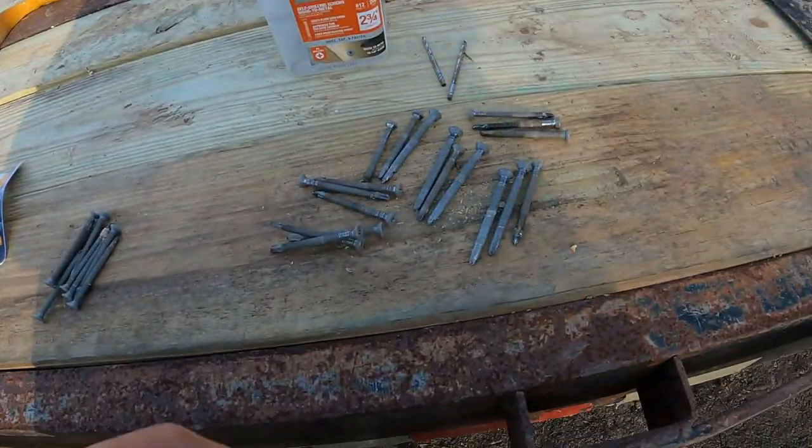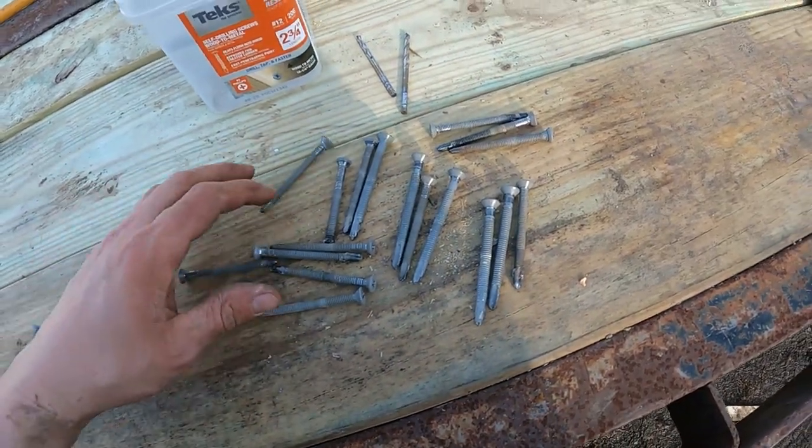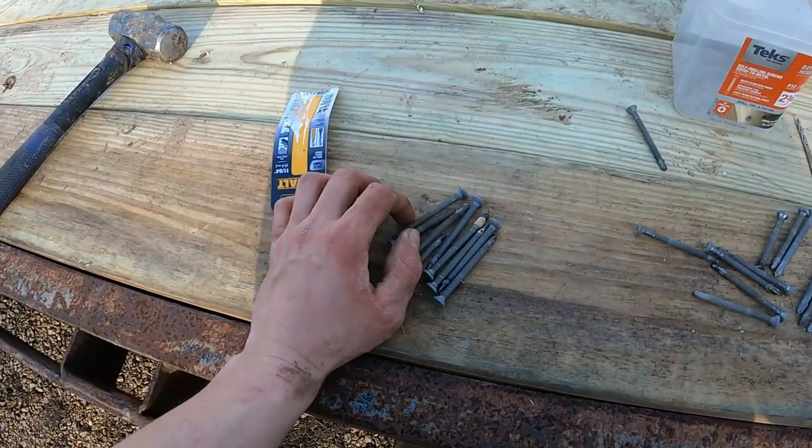So just for a little comparison for the two sides, what we had for waste and how many total attempts we had. On our first side, these are all of our wasted screws. I think we got like 18 or something here. On the other side, we only had 9 wasted screws.